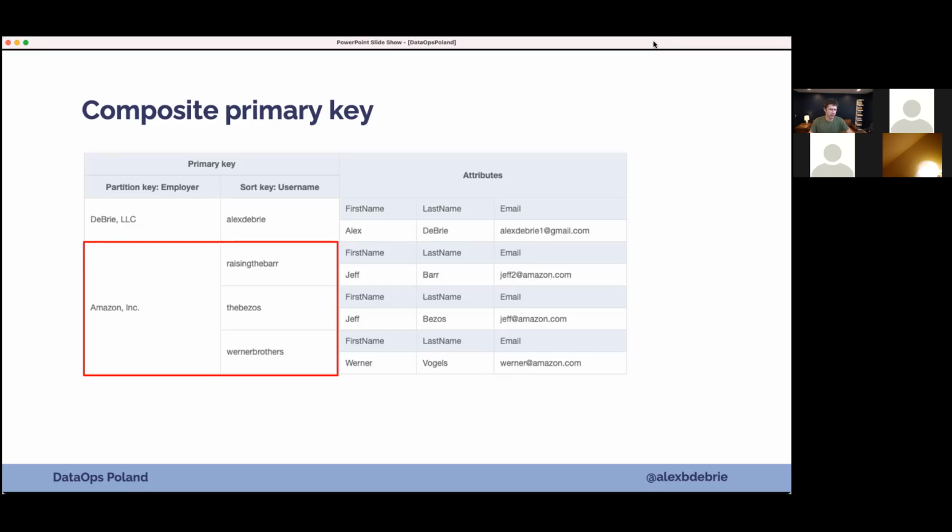Also, you can see in the modeling software I'm using here, which is NoSQL Workbench, if I have a bunch of entities or items that have the same partition key, it's just going to group them together. So you can see that Amazon, it's all sort of merged together for those three items. That's because that partition key is sort of a grouping concept in Dynamo and helps you think about that modeling. So don't get confused if you see that.